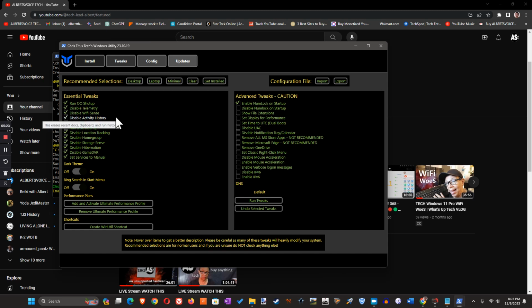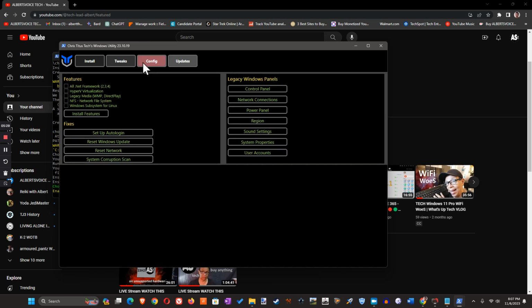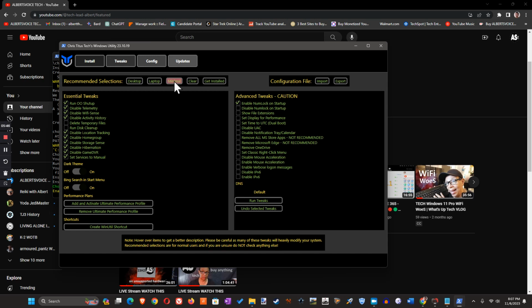What's supposed to happen with these tweaks is, what's this configuration? Legacy Windows control panel. Reset network. System corruption scan. Updates. Tweaks. This is for tweaks. So you're tweaking the system.